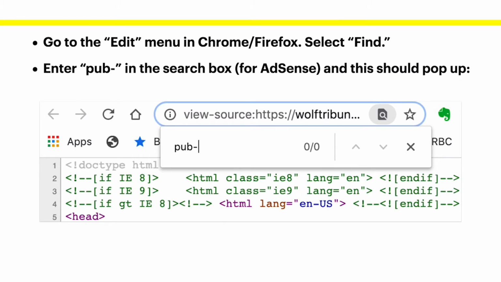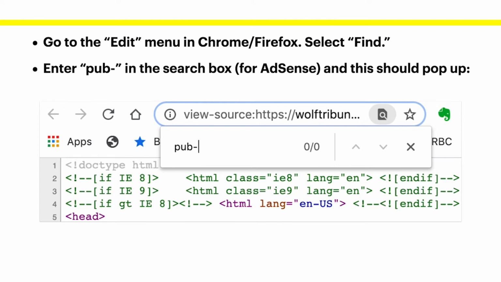Now, here's the other thing we want to do. We want to see if there's an AdSense ID. So you're going to go to that same Edit menu again, select Find and Find Again, and then put PUB- in the search box. In this case, we get nothing. We can see that it's showing 0 out of 0 hits, so there isn't an AdSense ID on this site as of right now. But to give you a little hint, if you looked in the Wayback Machine, you might find one in the past. That's something you can do on your own.